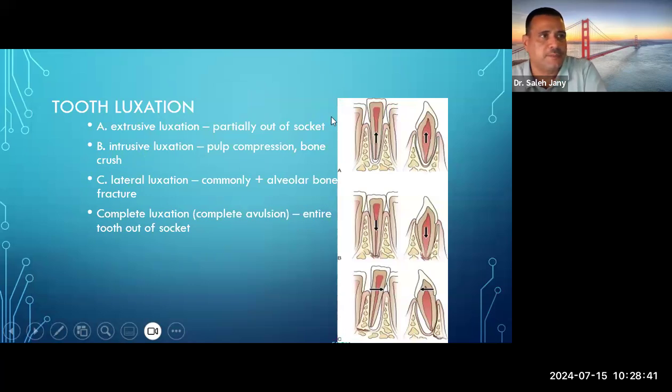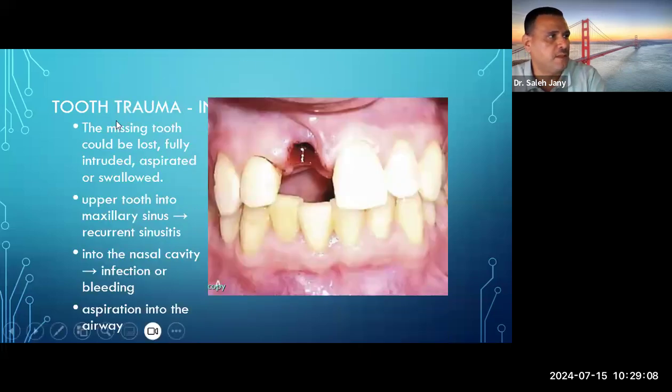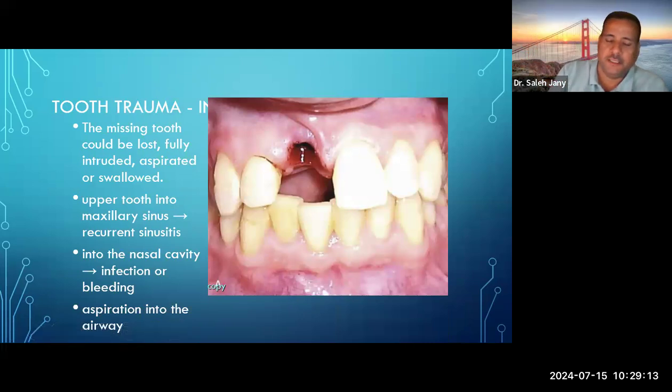And sometimes the patient falls and there's luxation of the tooth, like you lose the tooth, and it happens more in baby teeth or newly erupting teeth. It can be extrusive, like extraction, or intrusive, where the tooth goes into the bone, or lateral, or the whole tooth can be removed. There are many theories. What are you going to do? Some people put the tooth in milk because it's isotonic when the tooth is extracted.